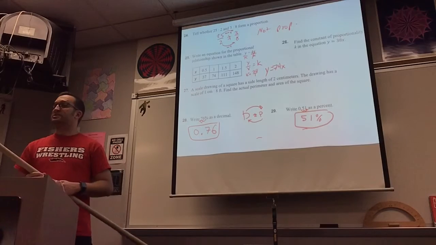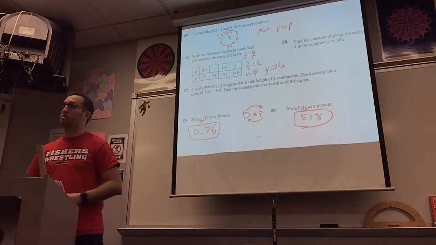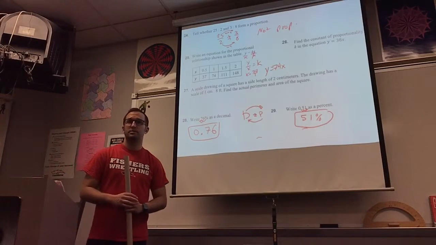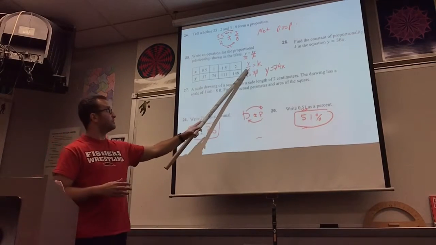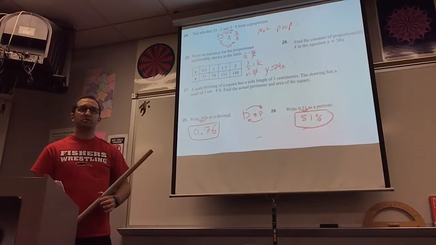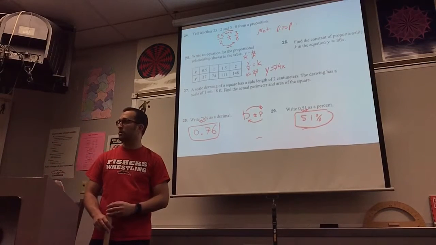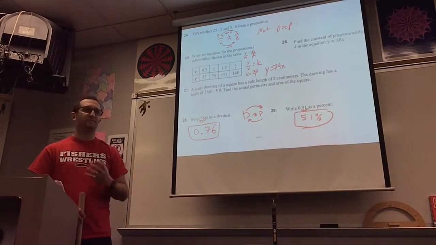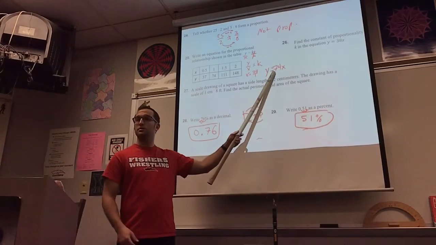You're looking at me with blank stares. Help me understand where you're missing it. Help me figure out what's confusing for you. Is this part confusing? I just need your help. Help me figure out what's going on. Why are you looking at me with blank stares, like as if you're confused? Is it writing the equation?